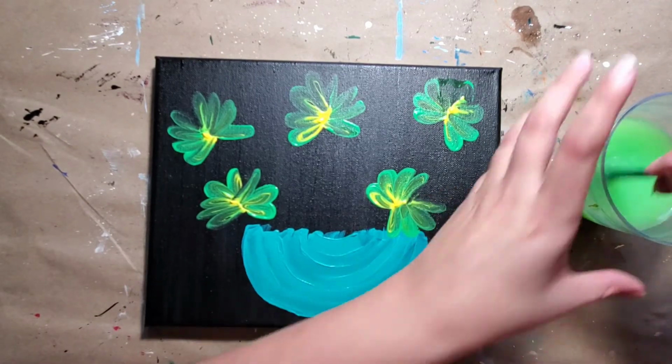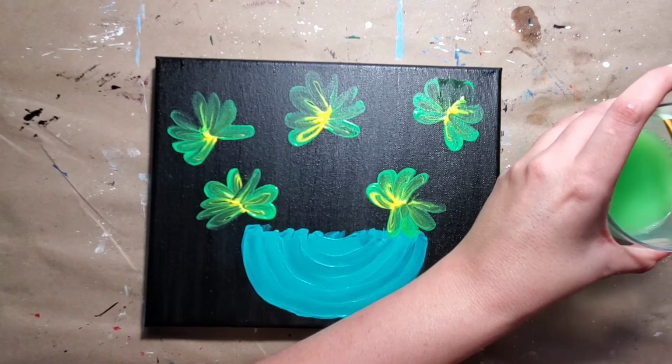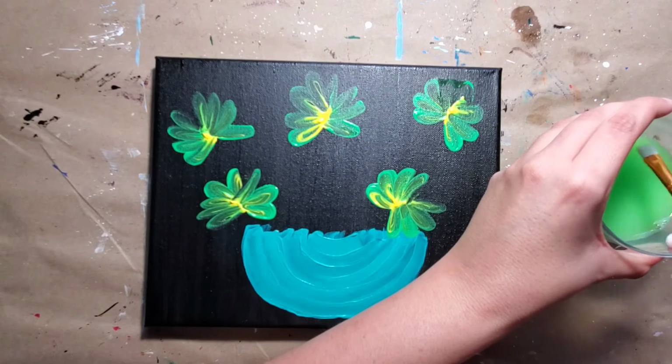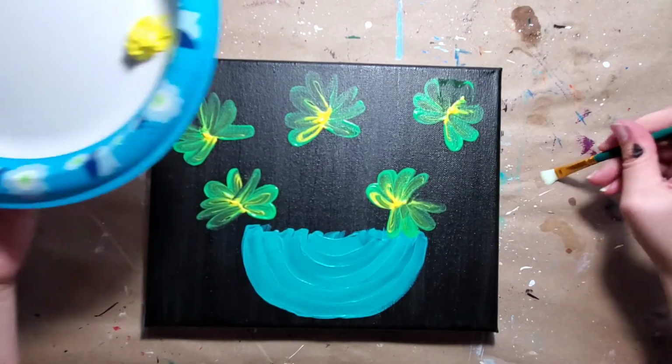Now, did you see what happened? I kind of ran out of globs of paint, so I'm just going to go ahead and fill up my brush again. This is what makes it so time consuming, the preparation.